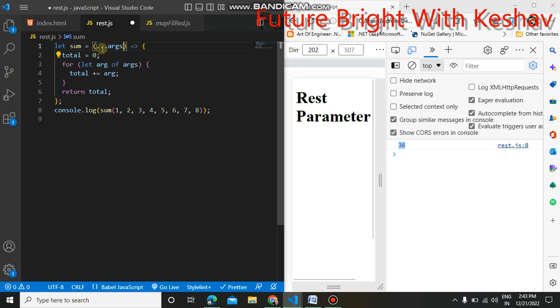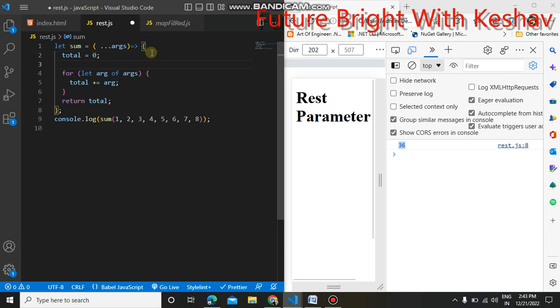When you pass the arguments at the starting of the brackets, there is no error because the rest parameter is the last parameter, and you can pass parameters as you wish.